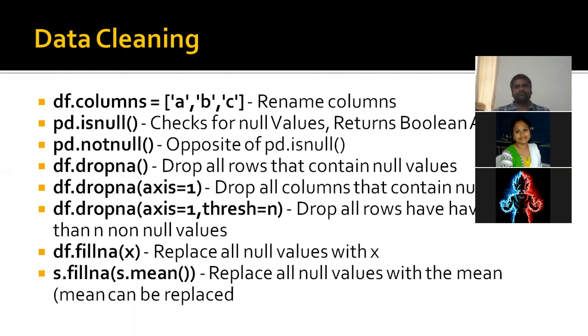I will show. fillna, we can fill the value. If any null values are available, we can fill with prefixed text. I can write my name where we have a null value. And we have isnum. Okay, let us see.